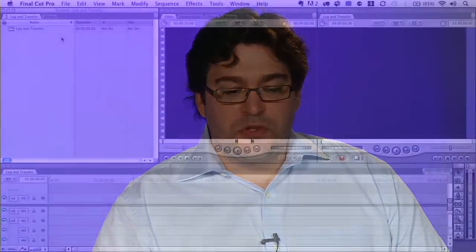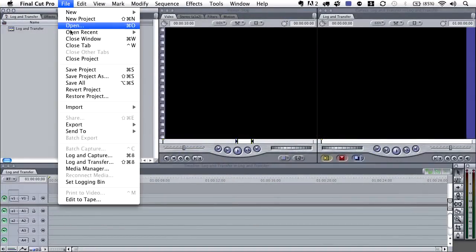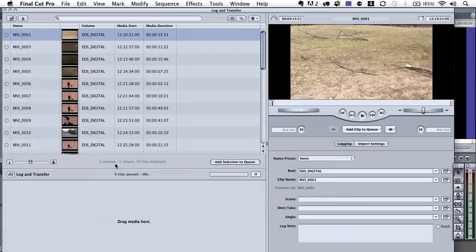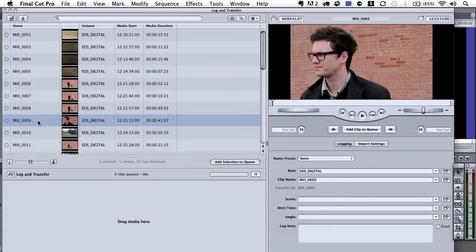But like I said, I already have this card mounted, so what I'm going to do is simply come up to the File menu here in Final Cut Pro, and then down to Log and Transfer. In a second, the Log and Transfer window is going to open up. Now, I should say that this functionality is not built in to Final Cut Pro. You actually have to go out to the Canon website and download this plugin, the Canon E1 plugin for Final Cut Pro, and it's free. They actually just recently updated it, so you can go get the new version. Once you install that plugin and attach a camera memory card, all of a sudden, voila, you can see all of my footage from that particular card. Right, and the thing to realize here is that the Log and Transfer plugin is only for Canon cameras, and in fact, it's not all Canon cameras.